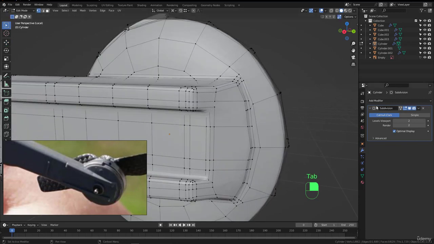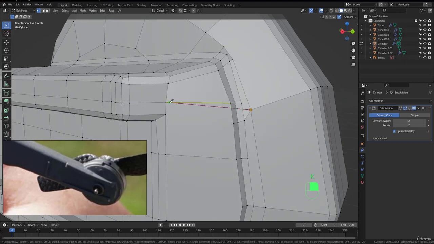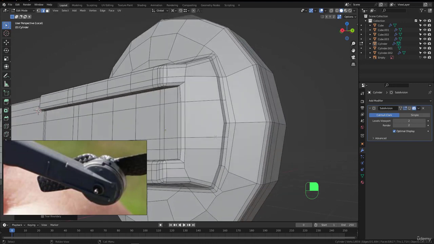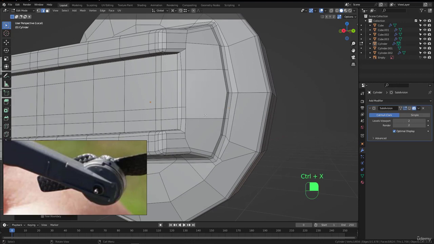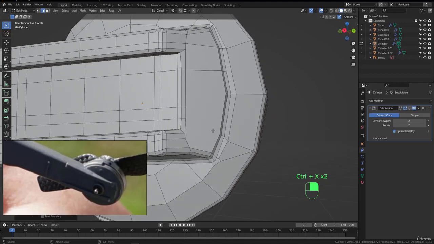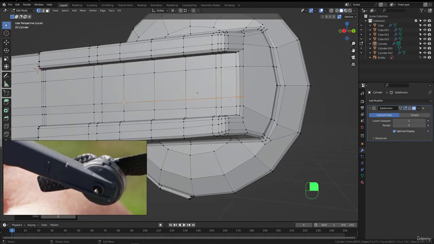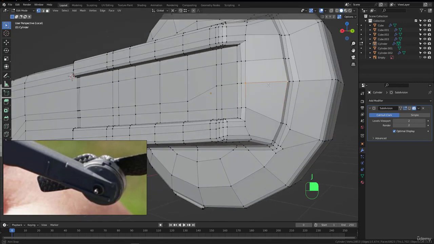Alright, I think now we need to work here at this area. Let's see what we can do here. I will use the knife tool, make a cut goes like that, and delete those. We don't need them. And what else? Here we have some edges we don't want. Alright, maybe I can grab those and delete them. And make a cut goes from here to here, hit K, sorry. And for this edge, maybe I can move these vertices, hit G twice, and slide them just a little bit right here, and connect them there, hit K.